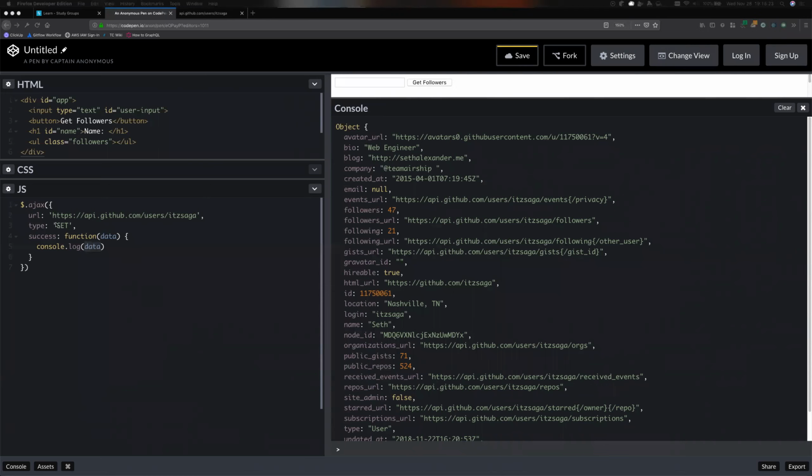Now, there's actually two different ways to write this Ajax method. I'm going to switch to the other one.